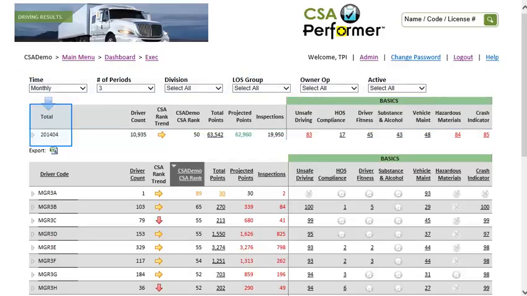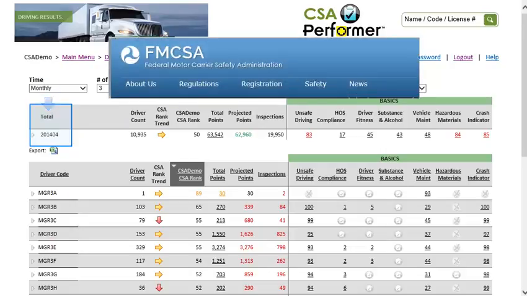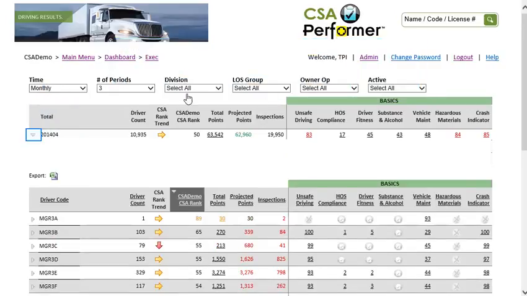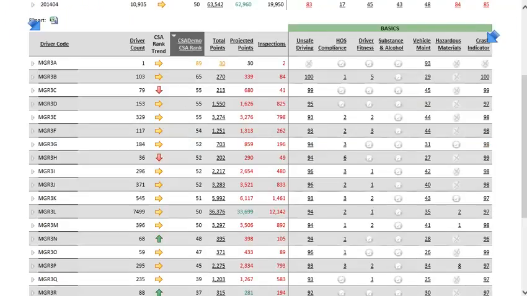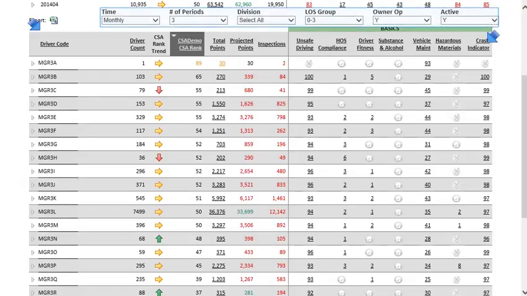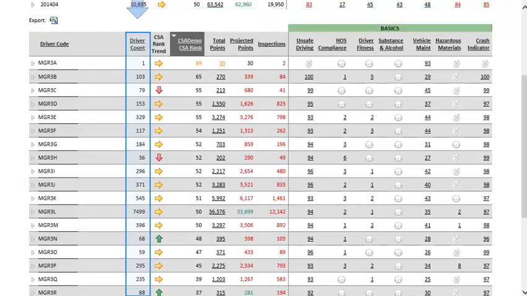Period is equal to the year and month of the most recent 24-month CSA period scored by the FMCSA. Historic view can be unfolded by clicking on the arrow to the left of the year and month. The bottom section displays your hierarchy levels roll-up, CSA data based on filter settings. Driver count equals the number of drivers inspected per manager listed.